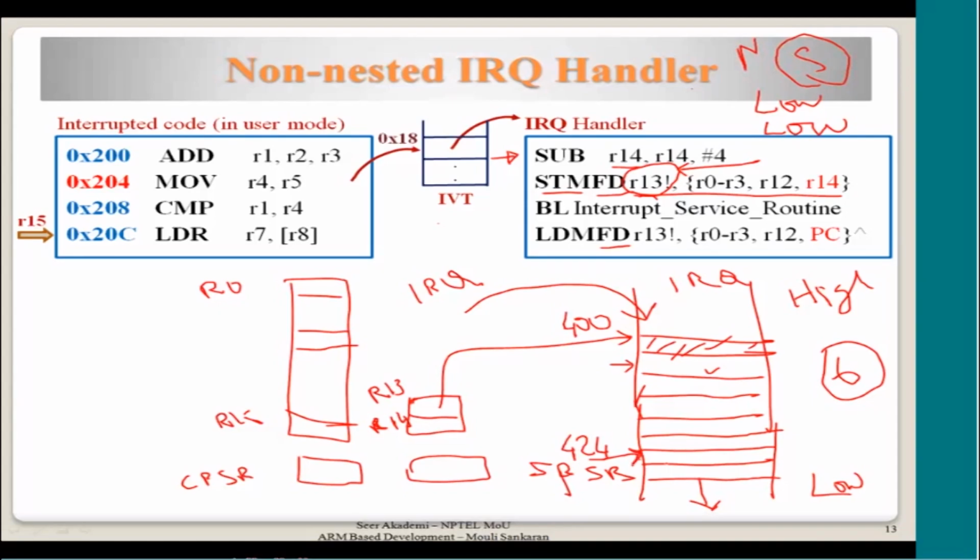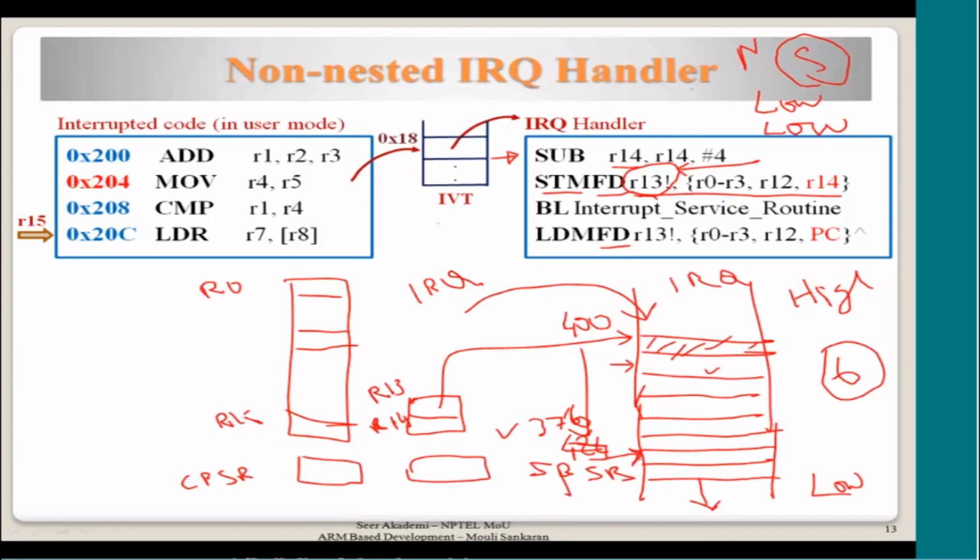Now tell me which registers will go where in the stack. I told you lower address. I'm extremely sorry, this is not 424. It is going towards the lower address, right? You have to subtract 24 from there. So please remember that it is some 300 something. Let me be specific, in decimal. It has gone below, to the lower addresses. It is not increasing addresses, lower address. So 376, correct? My arithmetic is correct, I suppose. So from 376 to 400 is the increasing address.